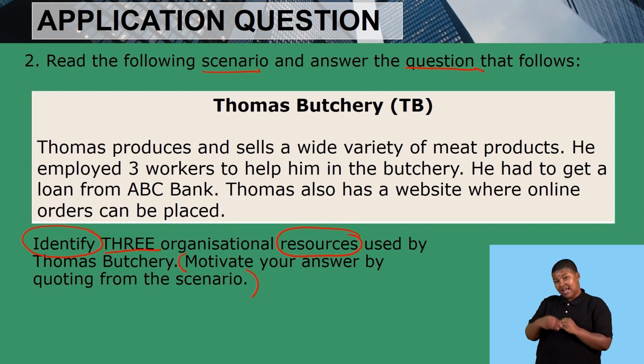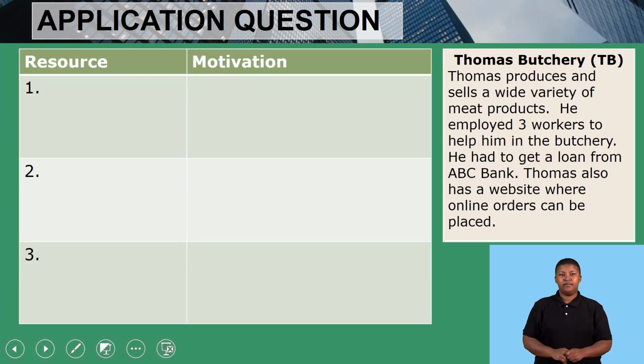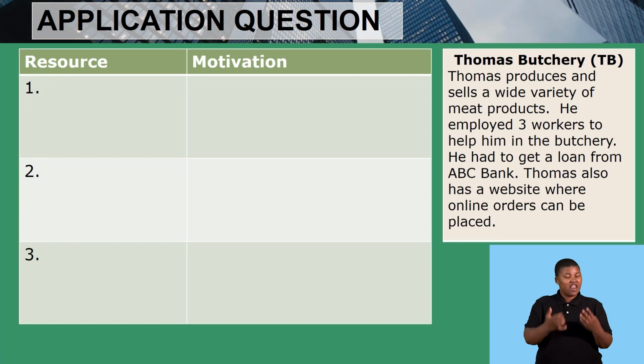Motivate your answer by quoting from the scenario, and this is always a catch 22 for you guys. So let's look at this closely. So firstly, they want us to identify the resources. Now, if we can remember, there is physical, human, financial, and technological resources. So let's take a look.